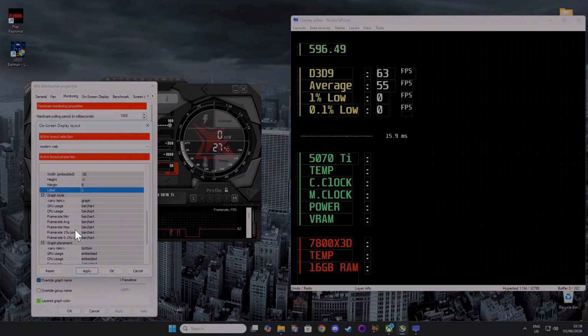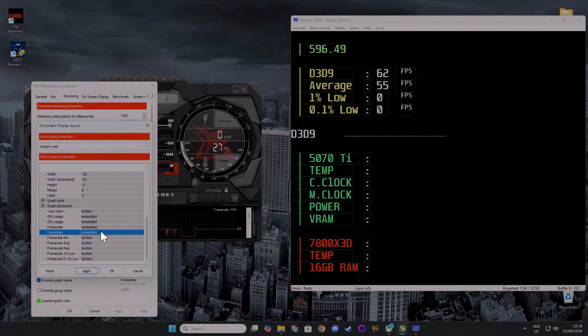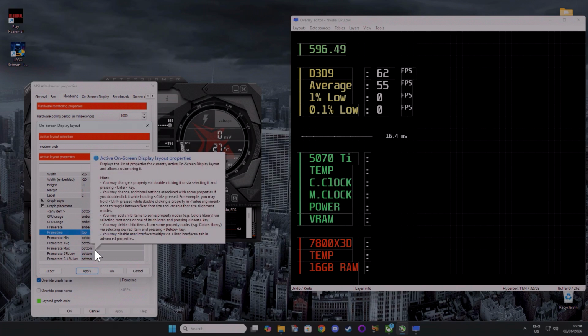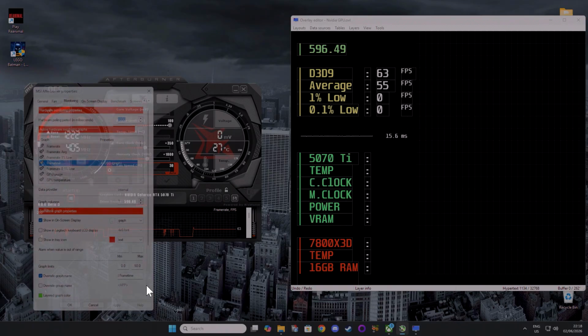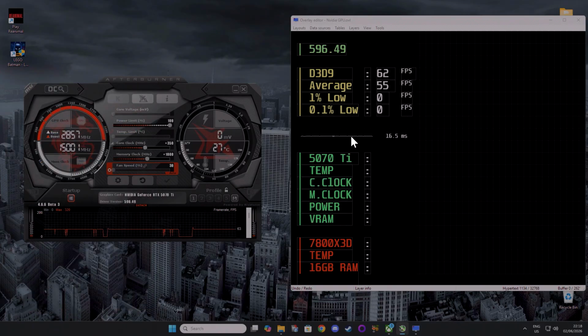Make sure those all are the same if you want to have it look like this. And for graph placement, make sure it's at the top. If you change it to embedded, it's going to put the API in front of the frame time as well. I don't want that, I just want the graph. So now that it's all set up like that, you should have it look similar to this.